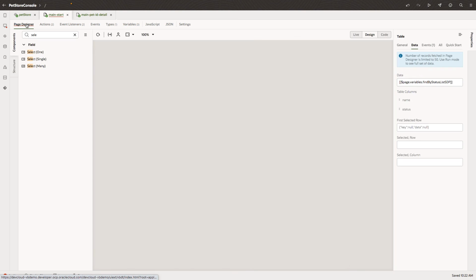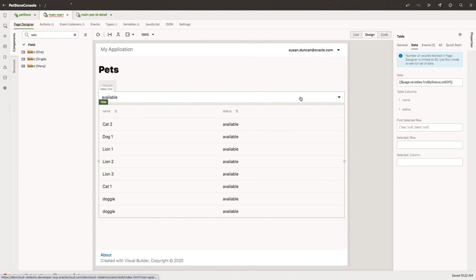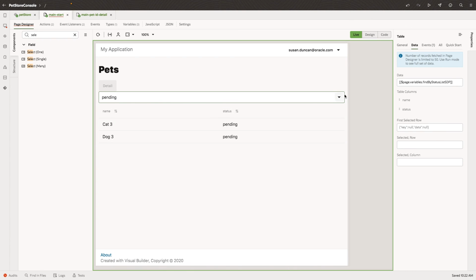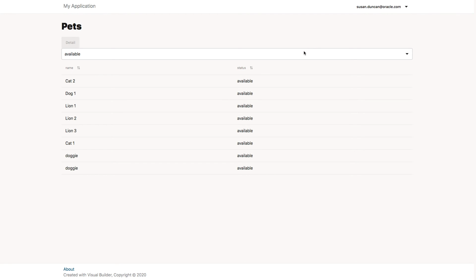If I go back to Page Designer, go into live mode, now when I select, I can see it. And just to check that in my preview, all seems to be working well.